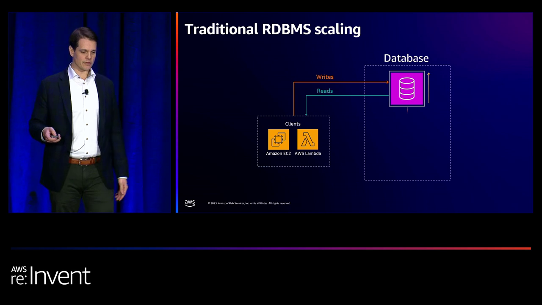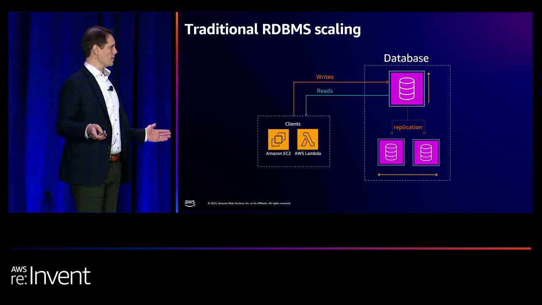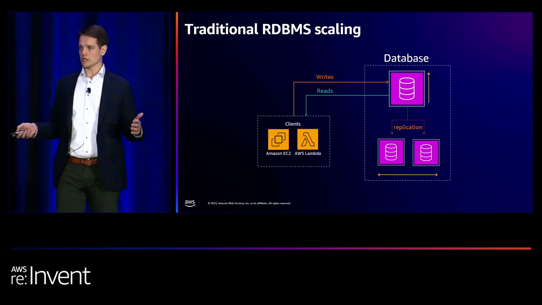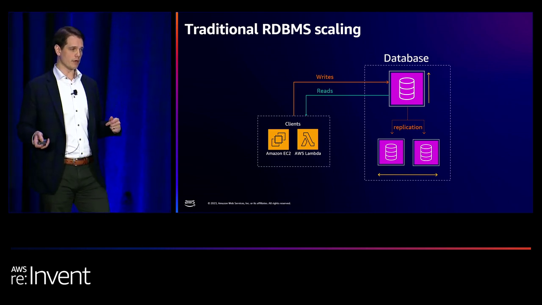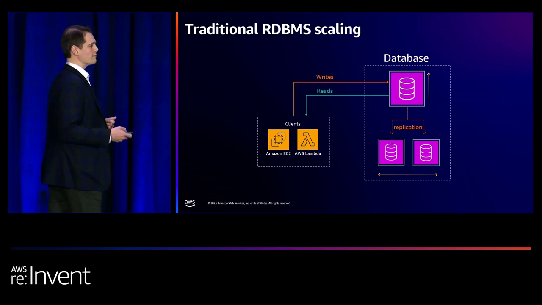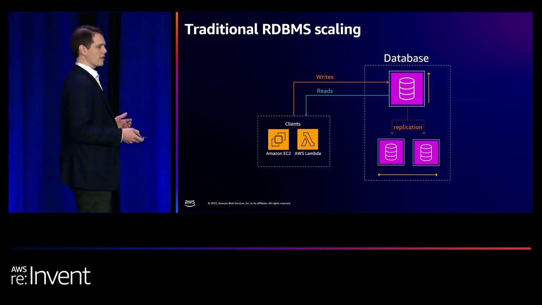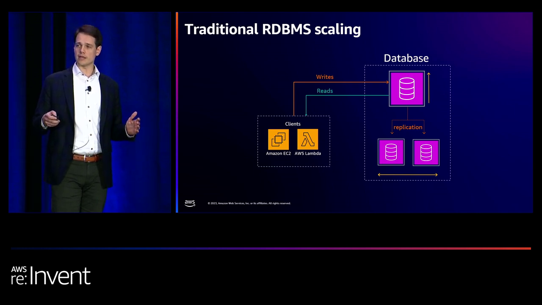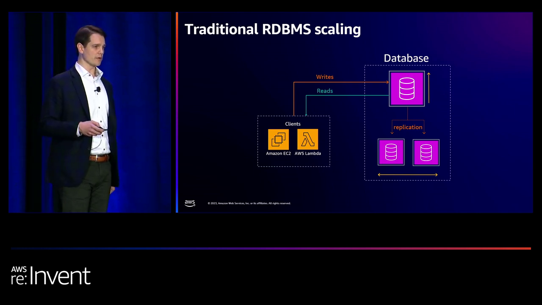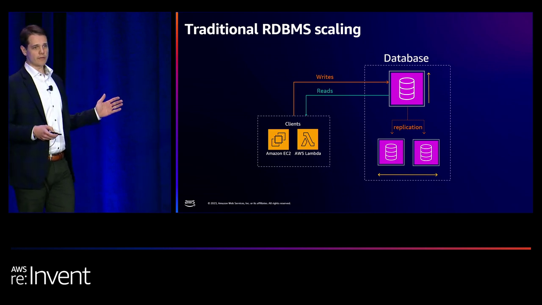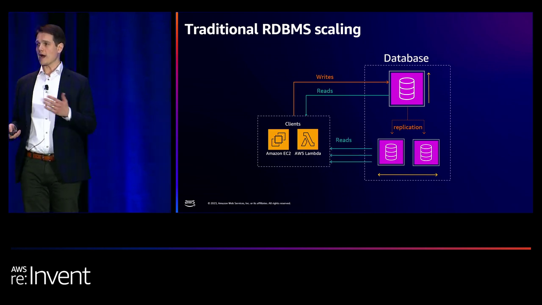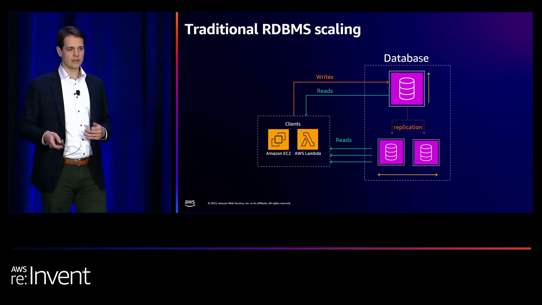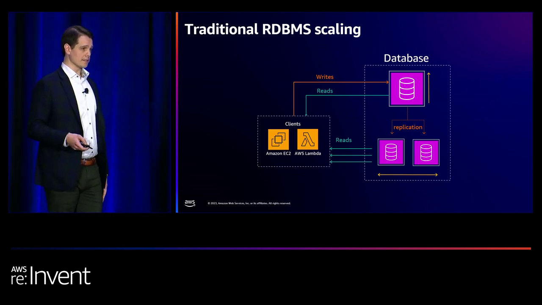Another option you have, too, is to scale out, to use database read replicas and scale horizontally to achieve higher levels of read throughput. Now, that's a little bit more involved than scaling up. It requires separation of duties, if you will. Your applications need to be able to handle reads and writes separately. But if you're able to go through that process, you will achieve higher levels of read throughput from your application perspective. Now, scaling out also has its limits.